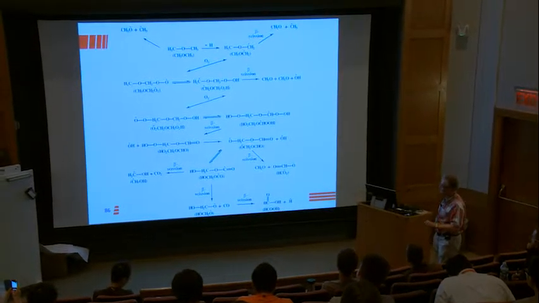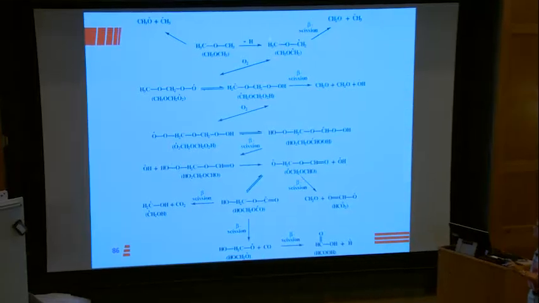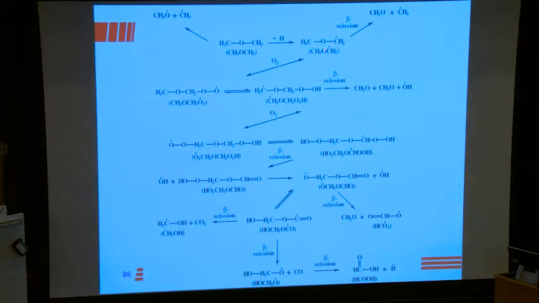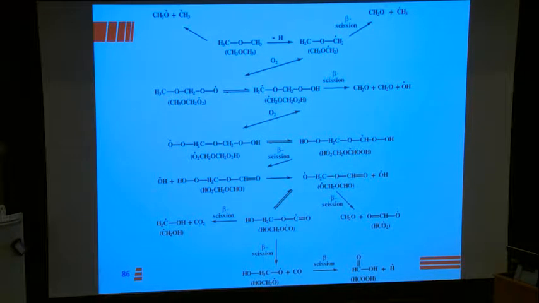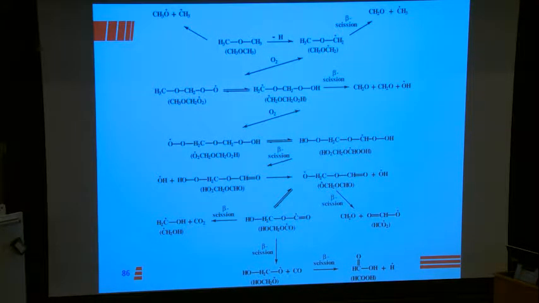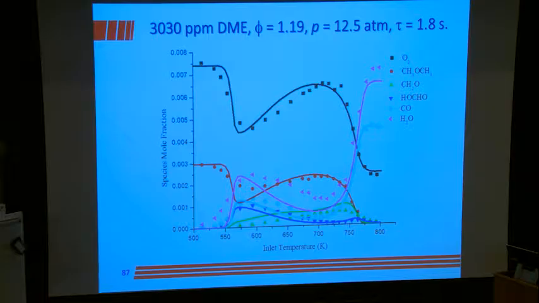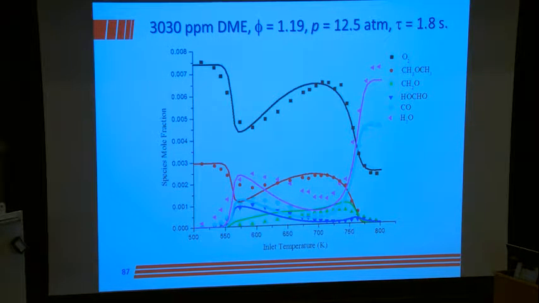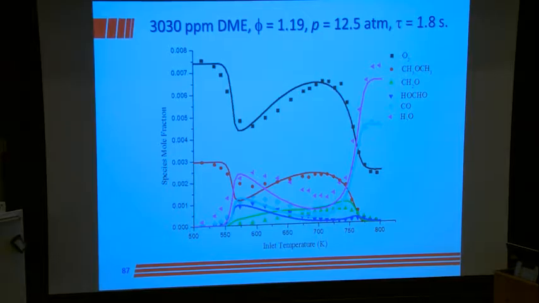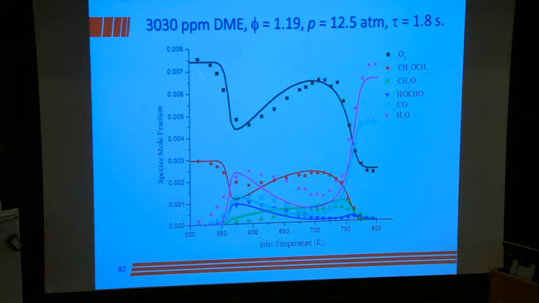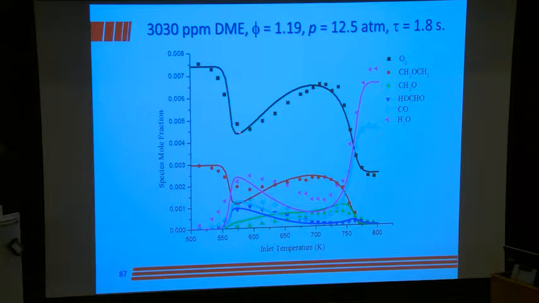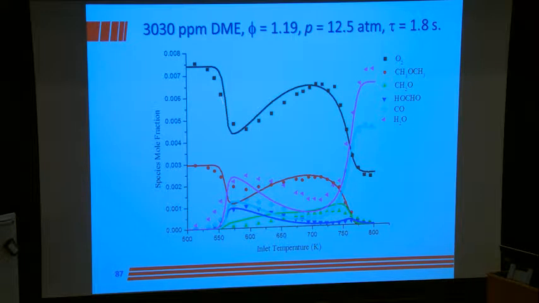Okay? And then we get the chain branching step. So we produce one fuel radical from dimethyl ether, and we end up getting the production of 1, 2, 3 reactive radicals in the chain branching process, as we would in an alkane. And we see negative temperature coefficient behavior for dimethyl ether, like we do for alkanes, because it's a similar type of chemistry that occurs. We have the high degree of reactivity at low temperature due to the decomposition of the keto hydroperoxide species giving us the branching step.